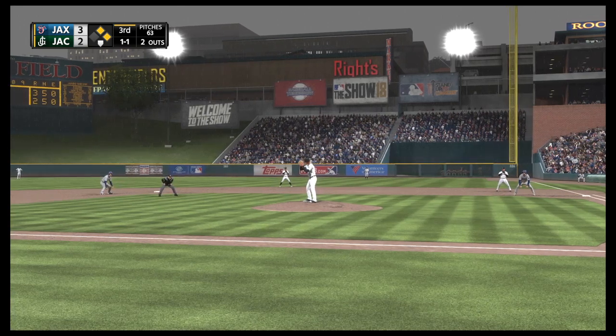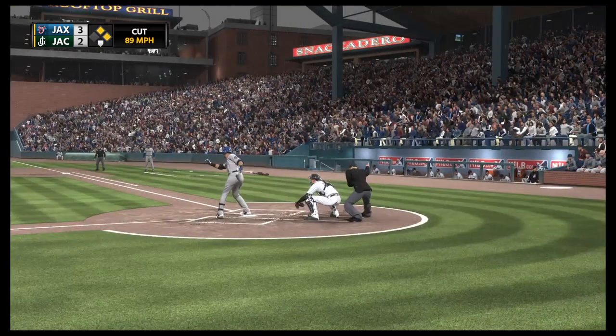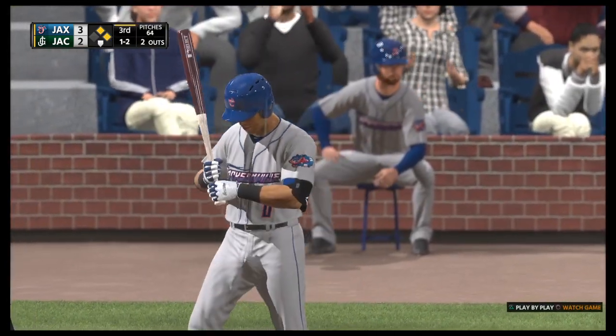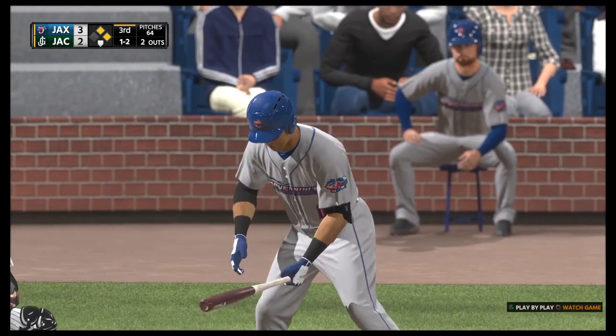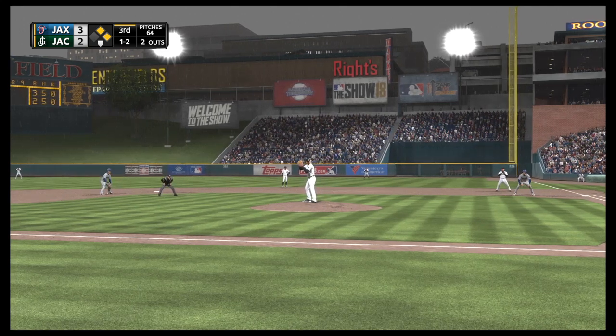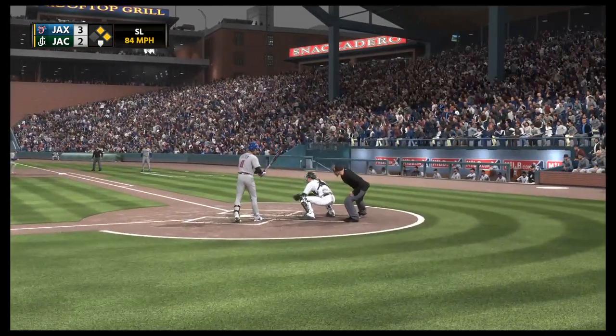Now batting, number 0. Had him off stride that time, and it's 1-2. Hey, that's a really good pitch right there, and that's one of those off-balance swings. As a pitcher, you want to look in and say, howdy, if you're waving at me. A real ugly swing, and it gives you a lot of confidence when you make a guy look that bad. So hopefully he has another pitch left in his repertoire to bury this guy and get him out of there.